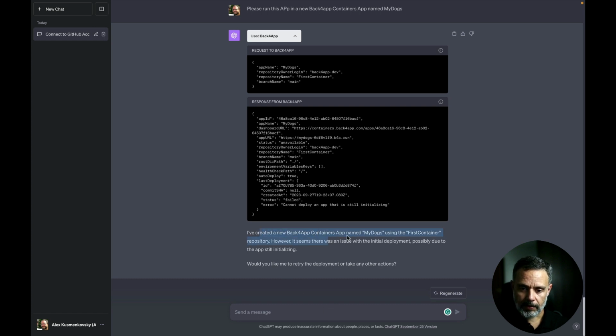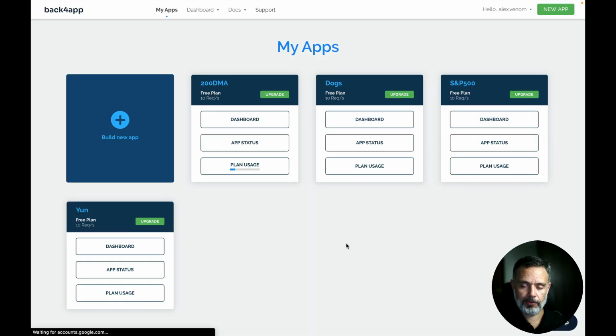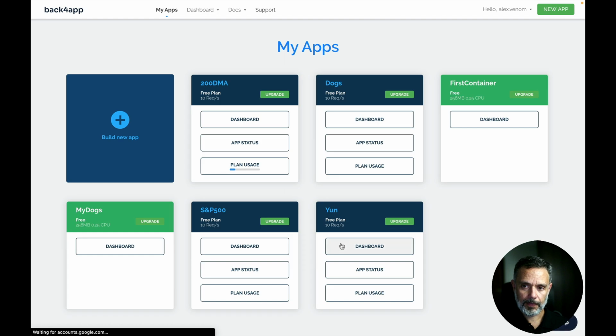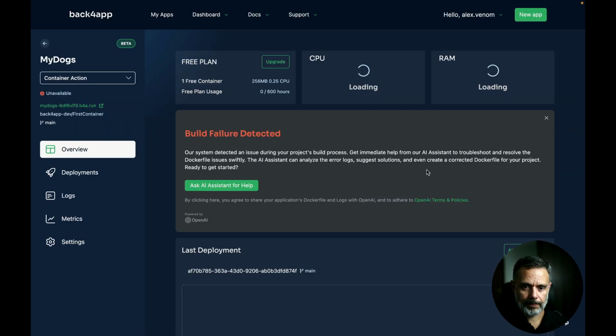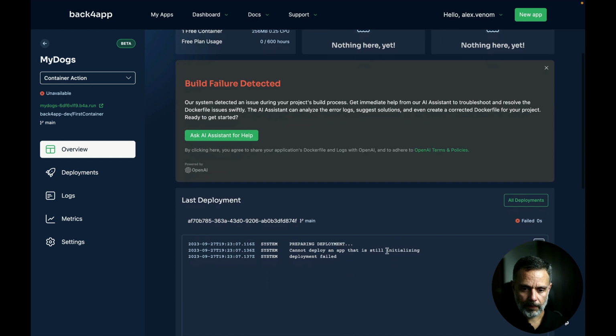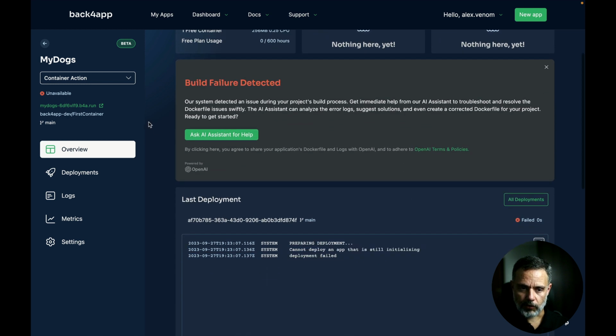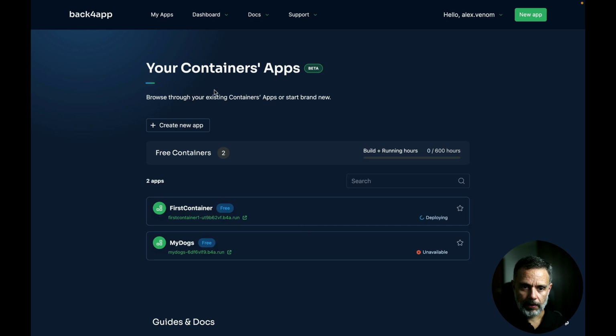So it created a new app named My Dogs. In the container, it seems that it has an issue with the initial deployment. So let's go check that. So let's refresh this. And there we go, My Dogs. It did seem to have an issue.